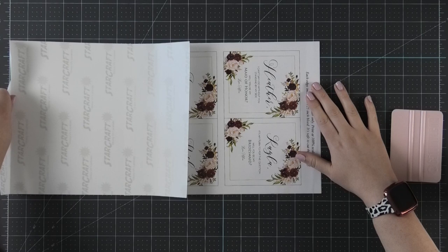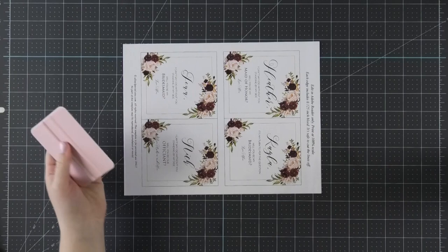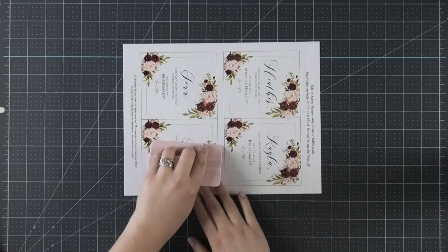And then when you're done, you won't have any wrinkles or bubbles, but I still recommend using a squeegee to get out any bubbles that may have gone in there, just like this.